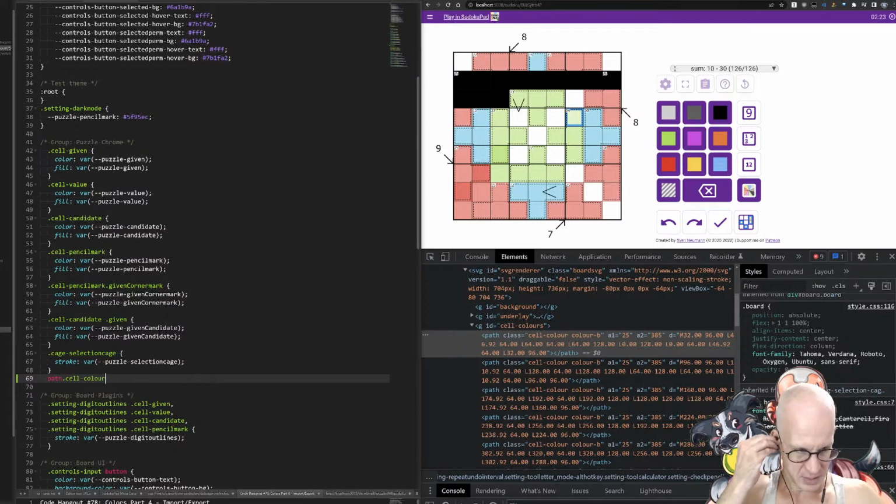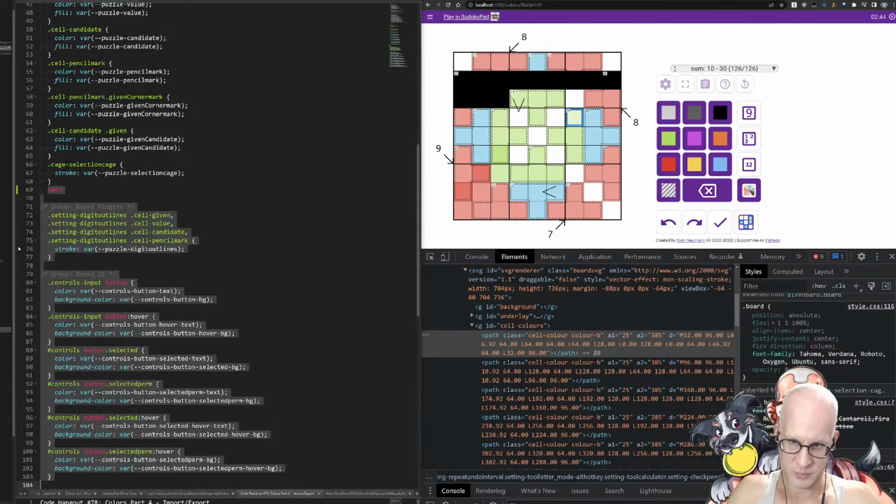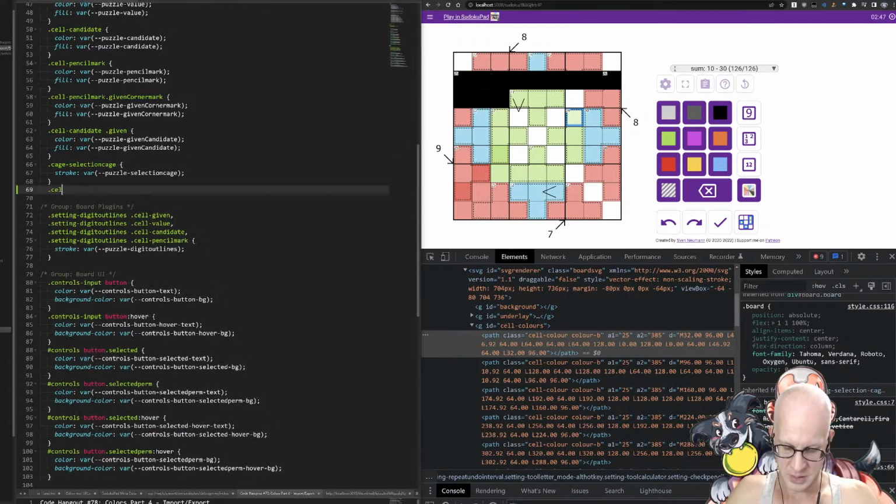No, I don't want to make the selection too specific, because then it'll be a pain to fix later. If we do hashtag cell colors path without the class, no. We just do dot cell color.